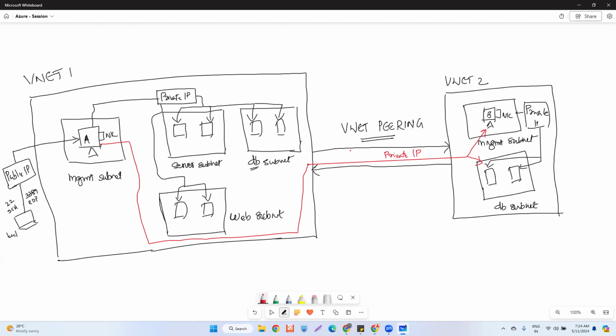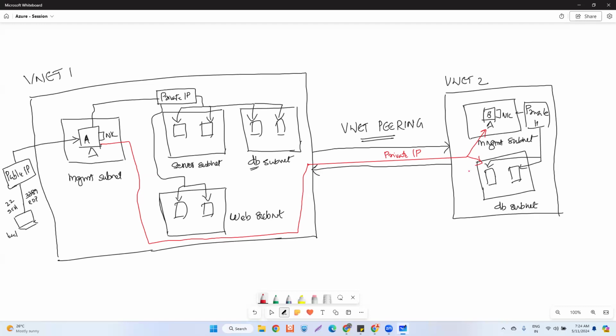If we can directly connect to the database subnet in the virtual machine, then I guess there is no need of a management subnet there, because we can still connect from VNet to VNet, right? Yeah, exactly, correct. The use of the management subnet was to receive connections from the outside through a public IP, and then connect to the private IPs.